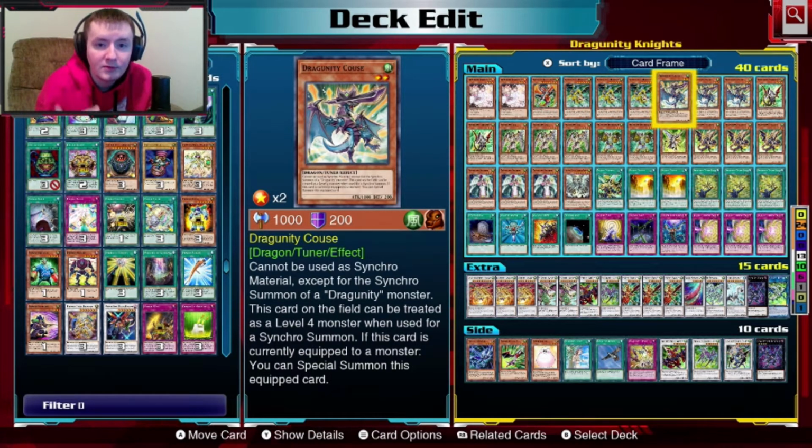This is your number one tuner. This guy, he's a level 2 right now, but when he's used for a Dragunity, I think, or maybe it's a dragon, he can be treated as level 4. Nope, it's just synchro summoning in general. You can either use him as a level 2 or level 4.